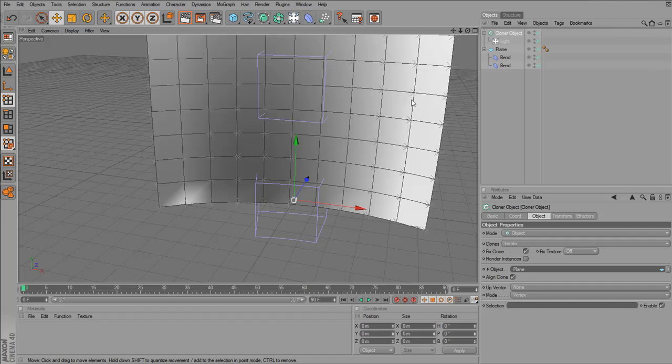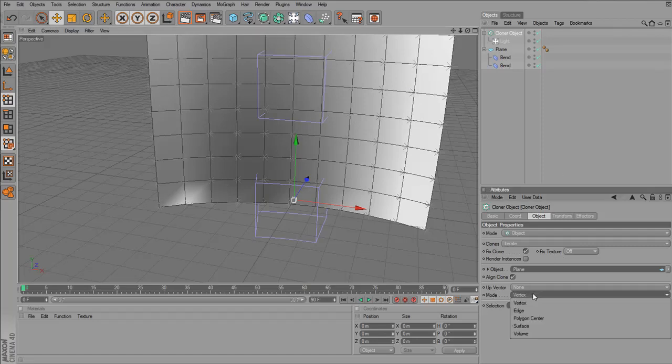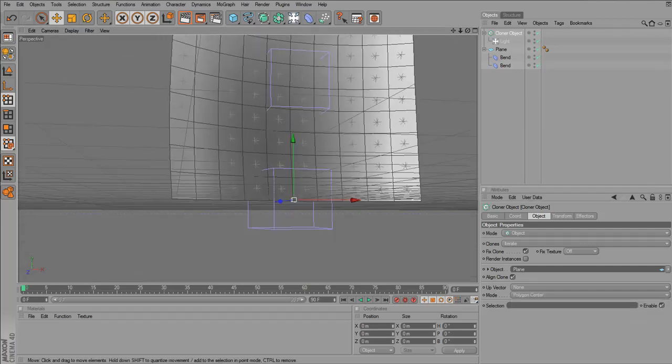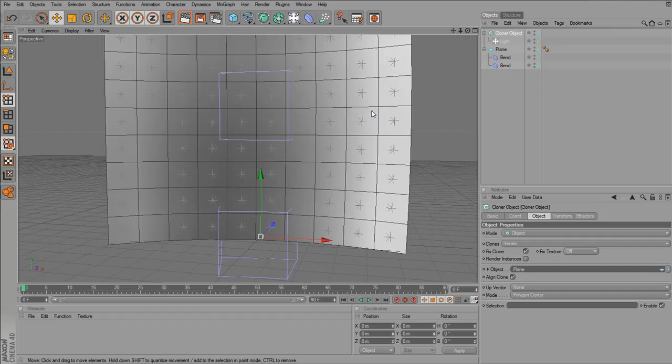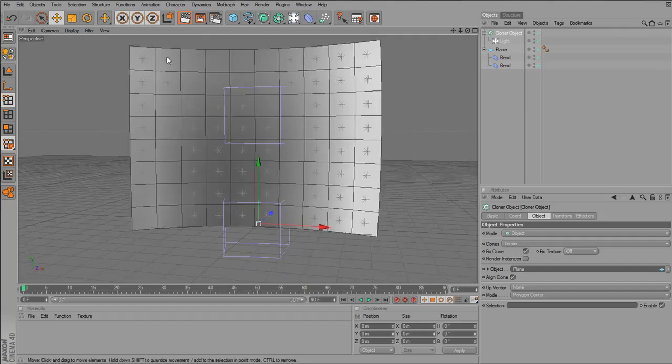Now that creates a bit too many lights because there are more vertices than polygons, so we're gonna switch the mode from vertex into polygon center. And once we do that, we have a light in the middle of every polygon. And that means we have 1, 2, 3, 4, 5, 6, 7, 8, 9, 10 lights horizontally and 8 lights vertically.